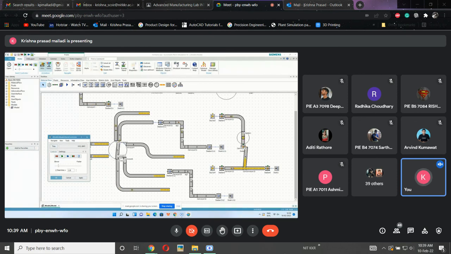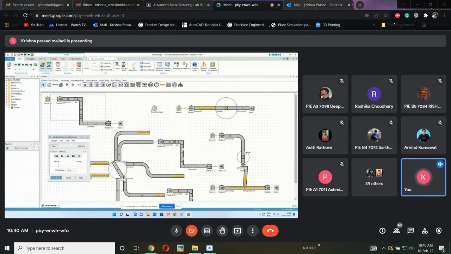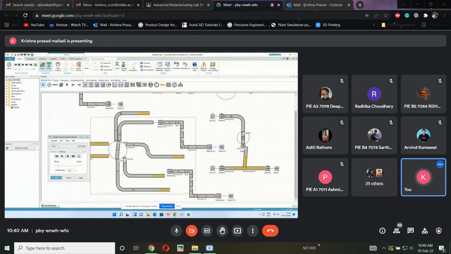So if at all you want some other things, try doing all the different activities. When you do the different things, you will be getting clear, you will be having better hands-on. If you keep preparing a plant like this in a simple model, you won't be having any difficulty. There are a lot of complexities here. With this complexity, if you can somehow manage it, then the plant simulation is with you. If you face any difficulty, you can ask me, I will explain again, it will be clarified. It is like this.